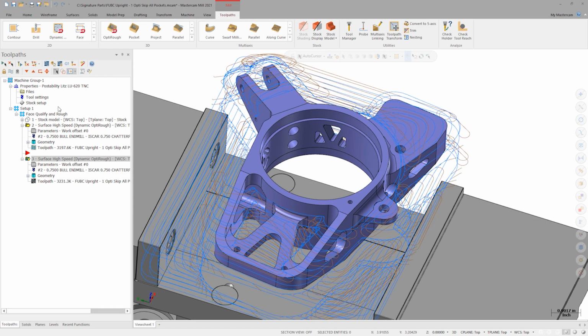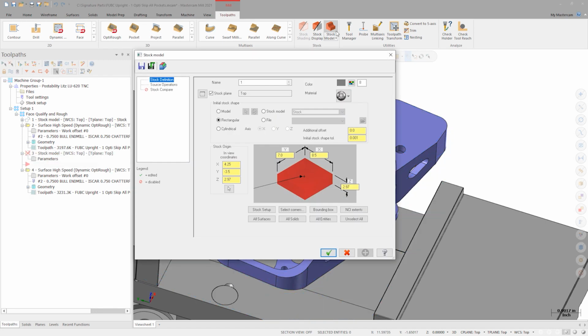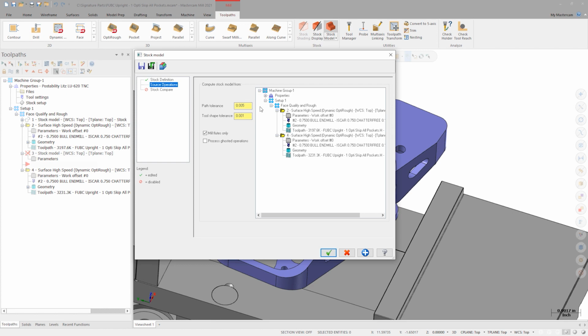If we create a stock model to represent each method, we can clearly see the difference in the resulting model.